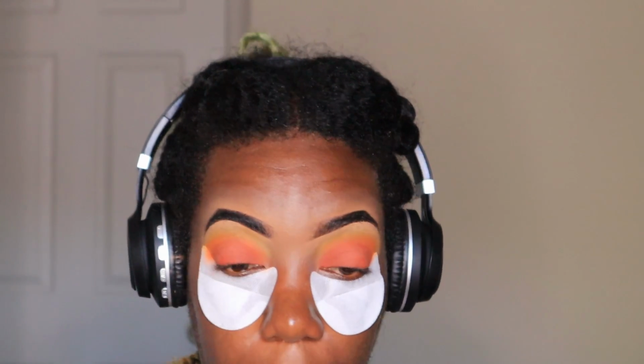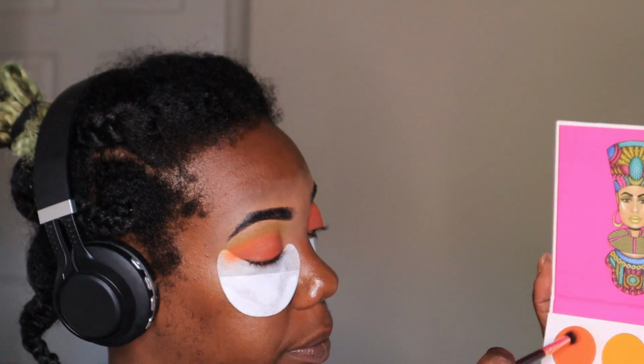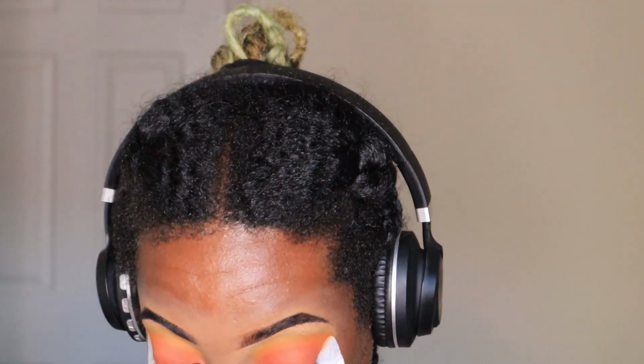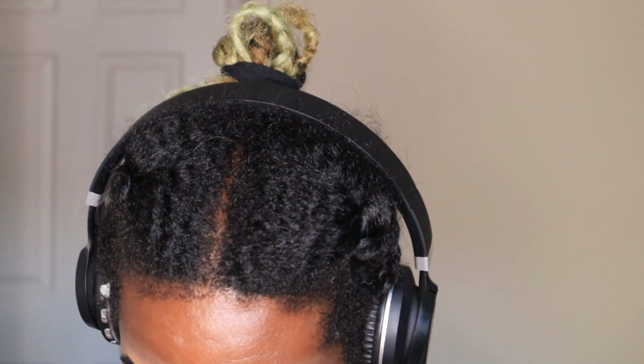Try to blend that red out a little bit more. As you can see, it's going to fade out a little bit back into the orange. Okay. Go back in and start blending again at the edge. From here, we're just going to go back in with that brush that we want to follow this.